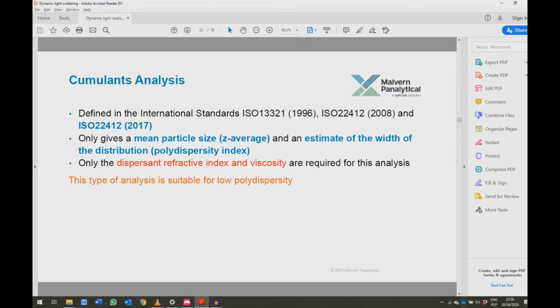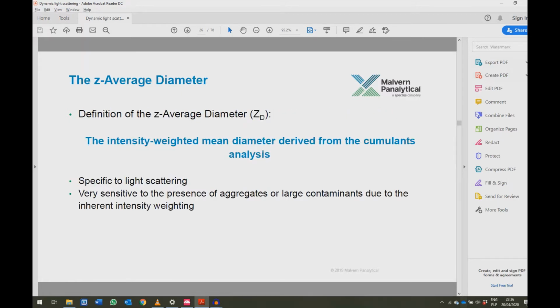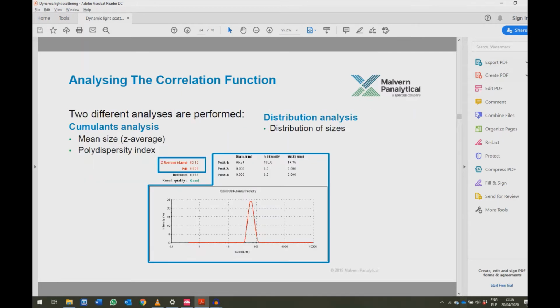And as a result, you can then use the Z average. So you have an example here of a sample that potentially would be very good for cumulants analysis. But your silver nanoparticles are not suitable for it because, as you might have noted, the distribution of your measurements usually has 2 or sometimes 3 peaks. So actually, you should be looking at the distribution of sizes analysis rather than just the Z average.